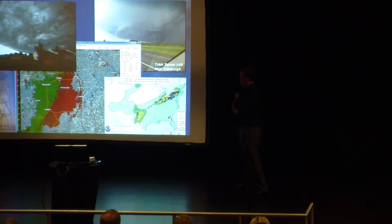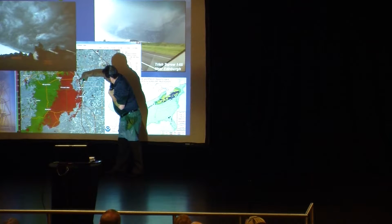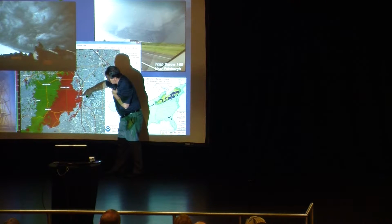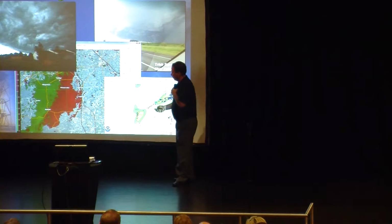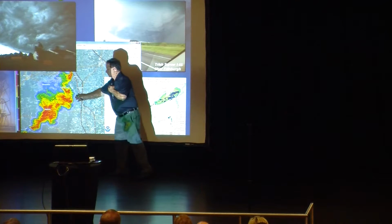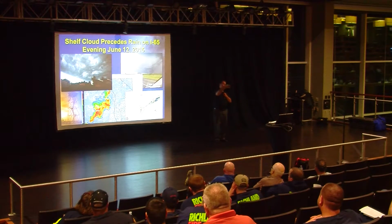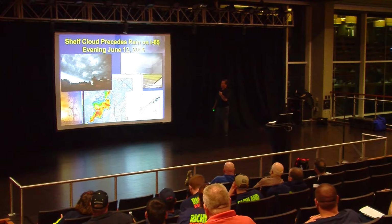As we move to the velocity, you can see here, this is red and outbound away from our radar that's located up here. The lead edge of the shelf cloud is right along this arcing band of red echoes. So as you can see, this leading edge of the shelf cloud in the sky is overtaking I-65 at that moment, while at the same time the precipitation is some miles behind. So there's another variation with regard to your shelf cloud wind shift as opposed to when the rain actually arrives. A lot like what took place at the fairgrounds when we had the wind shift come some 10 minutes before the rain came to the fairgrounds and brought down the structure. It was the wind that brought that down long beforehand. So here's an example of that taking place.